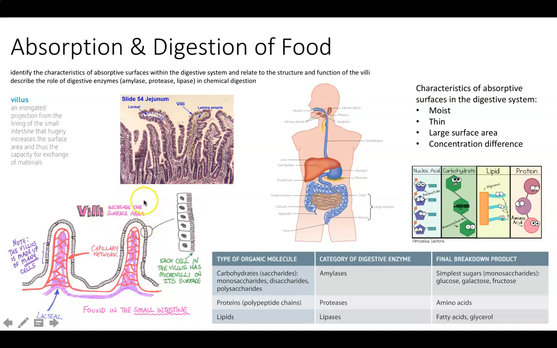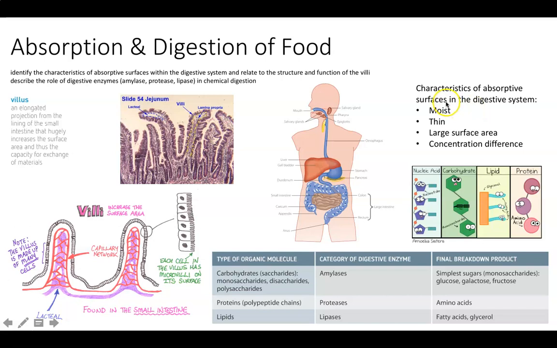So we want to absorb as much nutrient out of that food before it's excreted from the body as we can. So villi are so important in that, to the point where people who have trouble with their villi have difficulty absorbing nutrients, gut issues, and you've probably heard of the term celiac. It refers to this, and here's a microscopic image of villi. You can see these finger-like projections, and microvilli would be on them as well.